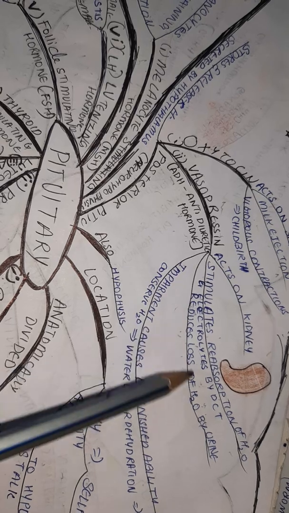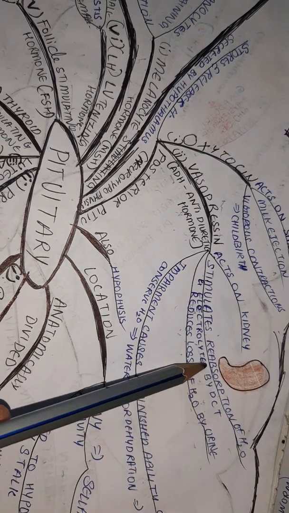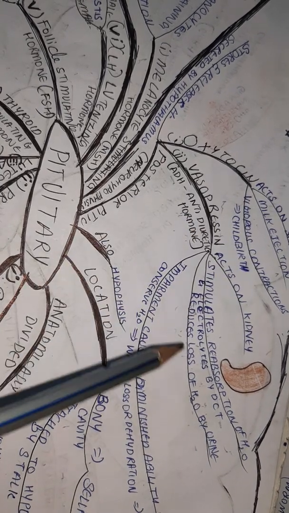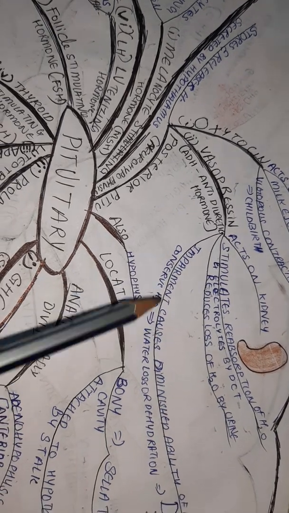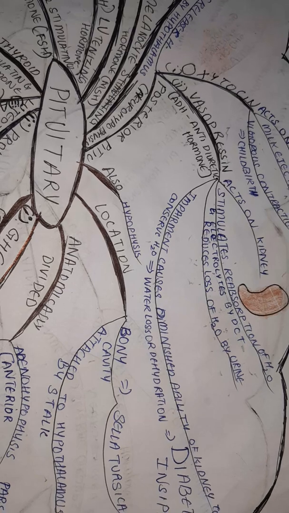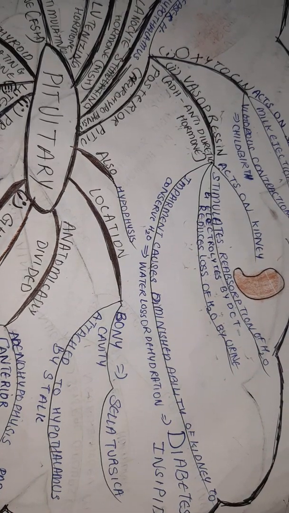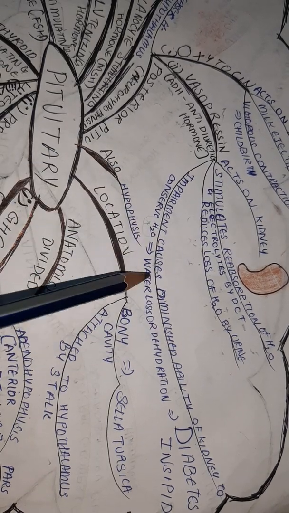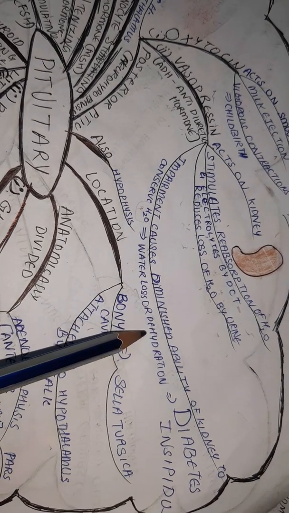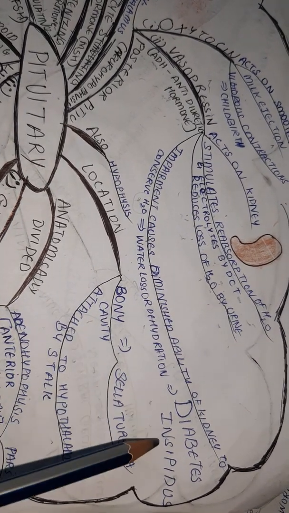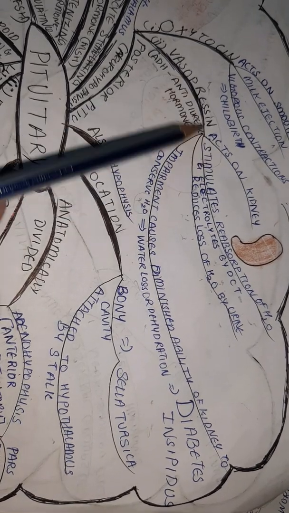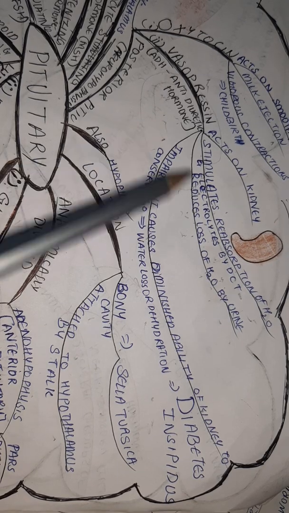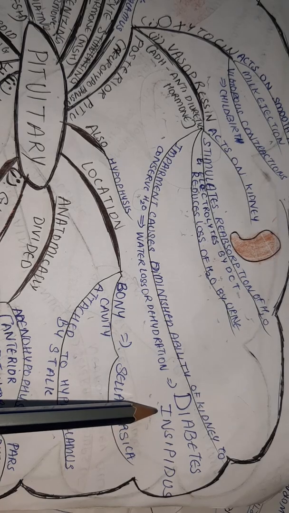Thereby, what does it do? Reduces the loss of water by urine. When there is no reabsorption of water, water is released obviously. So vasopressin controls the water levels in the body. Impairment causes diminishing ability of kidney to conserve water. Means if there is a deficiency of vasopressin hormone, then the kidney cannot conserve the water. This results in weight loss or dehydration, and it results into a condition known as diabetes insipidus. So the imbalance or the impairment, the disability of vasopressin hormone results in diabetes insipidus. This is the name of a disease.